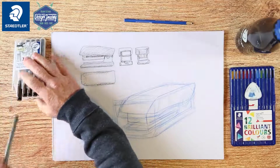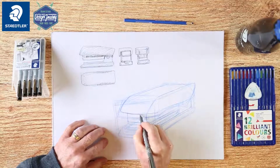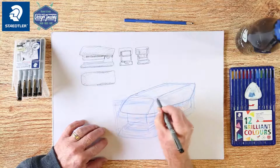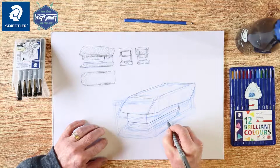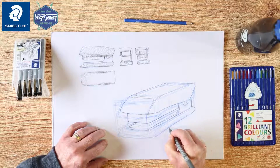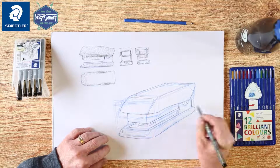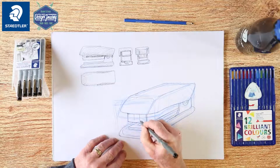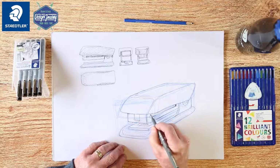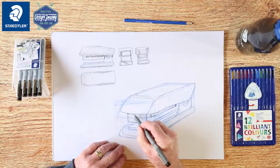Once you are happy with the underdrawing, you can use your pens. Wider tips are best for the outlines and thinner tips for shading. Once you are happy with the outlines, you can start adding shading to define the form of the object better.